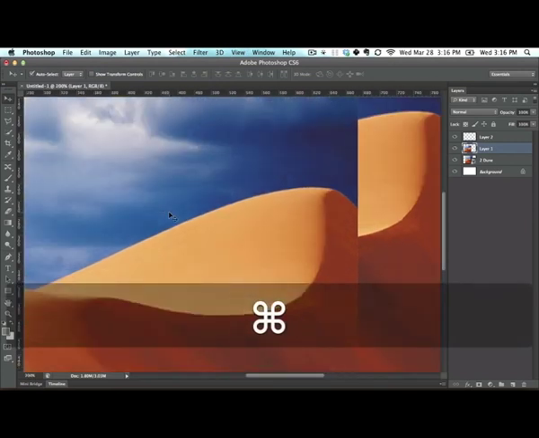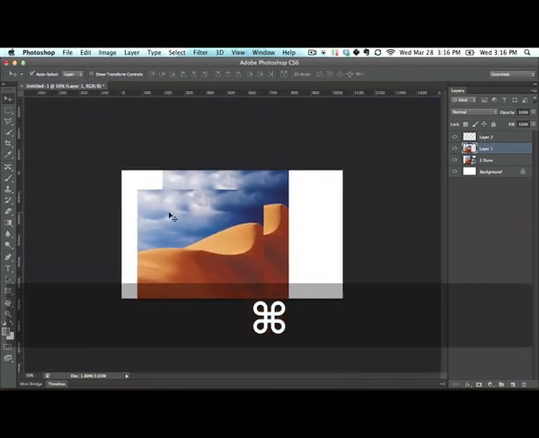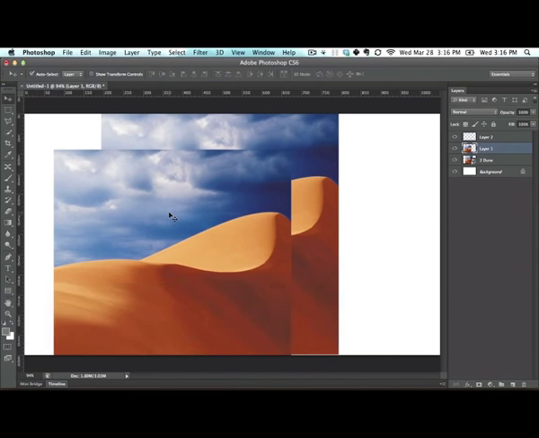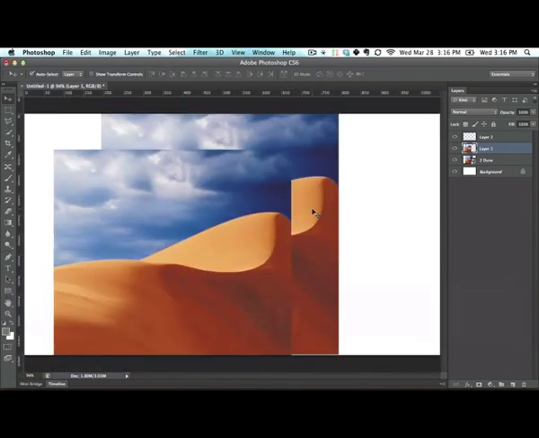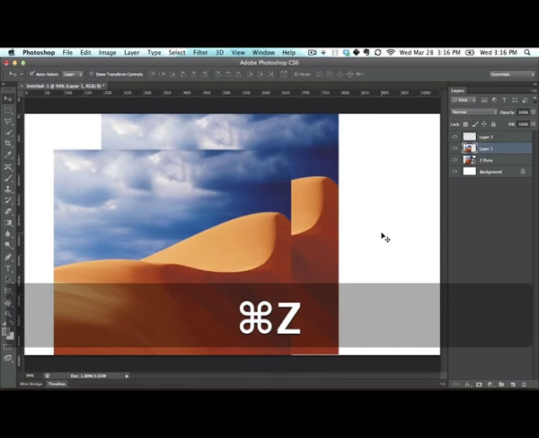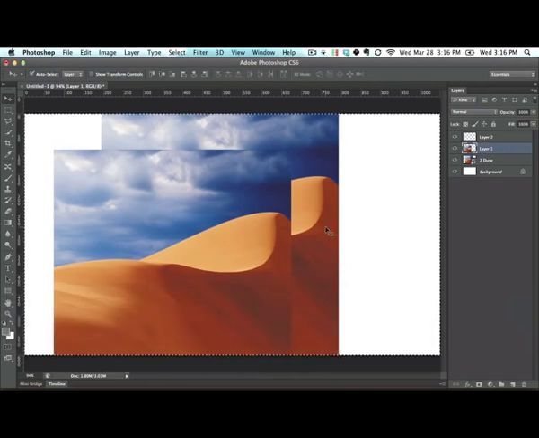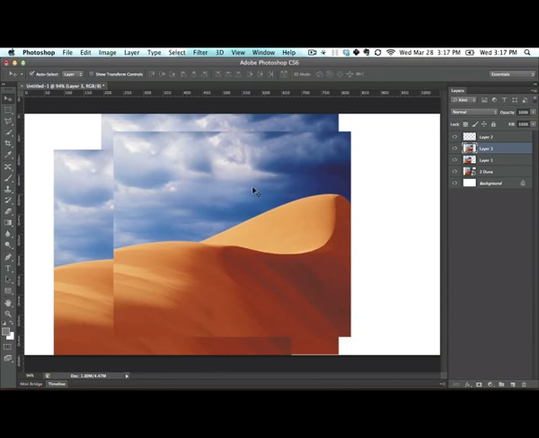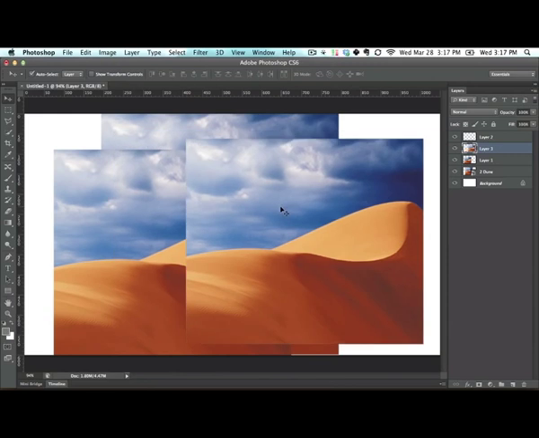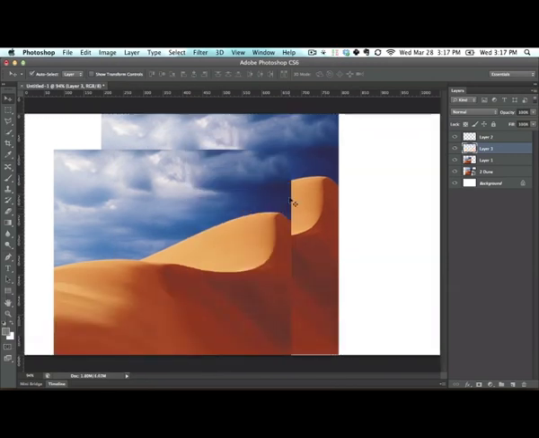Control plus, Control minus, Control 0, space bar to pan around, Control Z to undo, Control A to select all, Control C to copy, Control V to paste, and Control X to cut. Let me throw you one more shortcut, and then we'll move on to actually creating something in Photoshop.